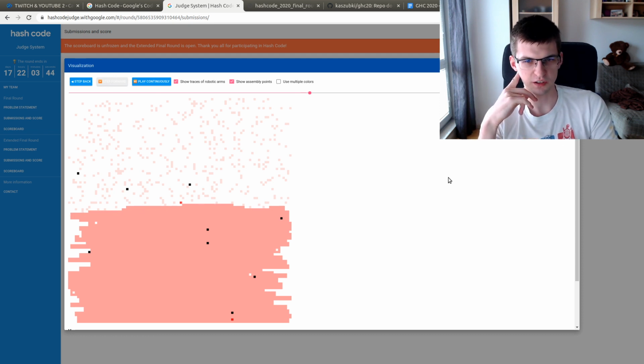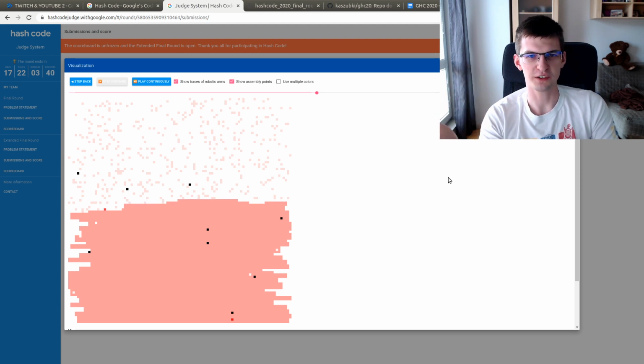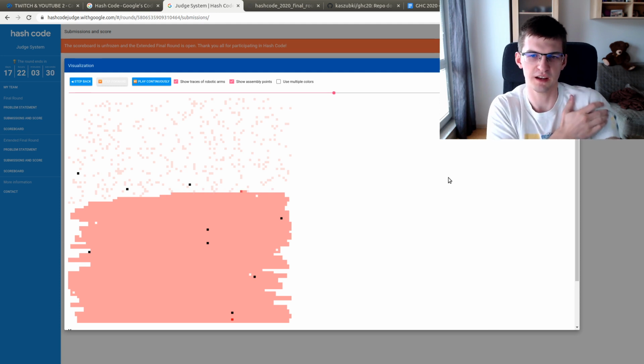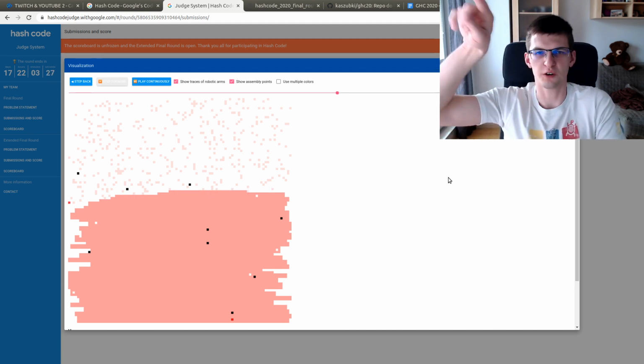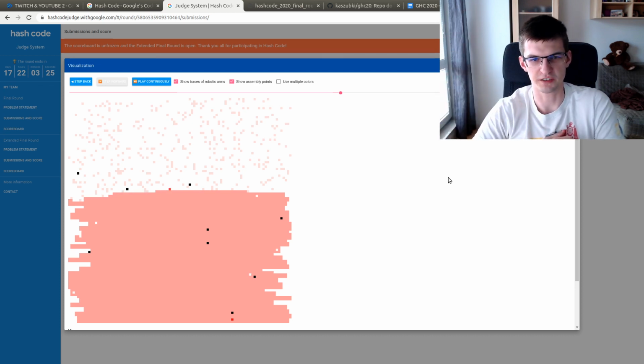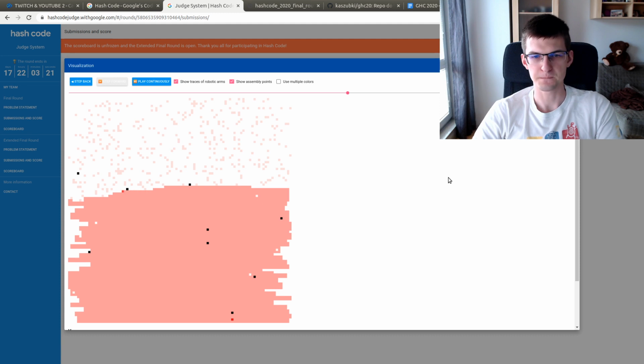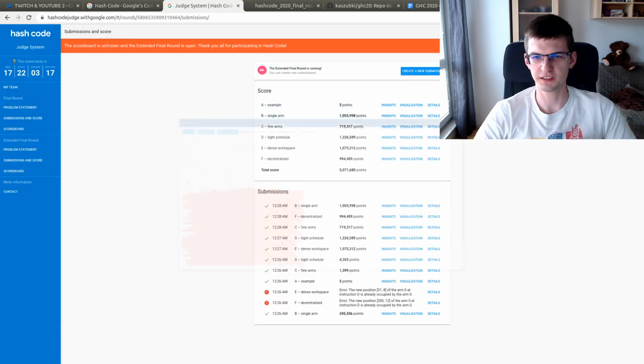One of my teammates, Kostka, implemented this logic. It doesn't work at all for any other test. If you need to handle multiple arms at the same time, and tasks aren't just a single element, then you need to go through the grid in multiple directions, like go here, go there, and so on. I think it's quite nice to look at this.